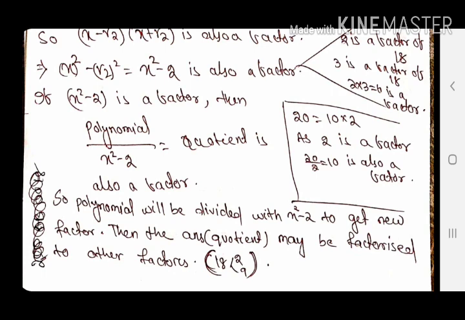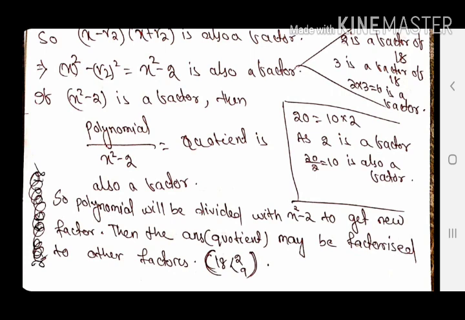Why is 6 a factor? Because 6 is written as the product of something to get 18. So 6 is a factor. Then I am asking, what is the other factor? Then simply you can say, as 6 is multiplied with something, 6 is a factor. Then that something is also multiplied with 6. Then that something is also a factor. Okay. Then 6 into something equals 18. So 6 is a factor and something is a factor.